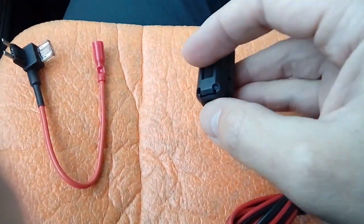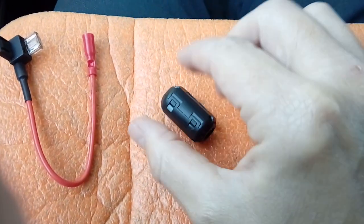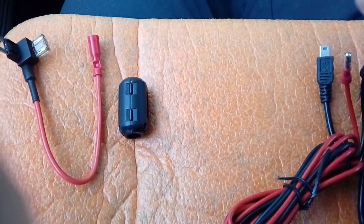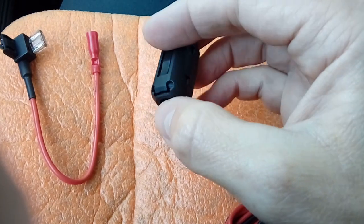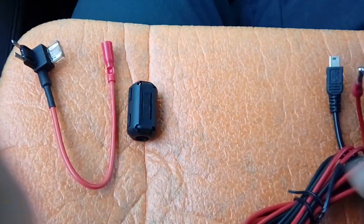And the last thing in the kit is a ferrite filter. These pop open, they're on little clips, look, you just sort of pop them open, and what they do, they open up and out. And then you get your power cable, you run it through it, wrap it around it, and then back out again. And that should help with interference on DAB radios. Pretty much only DAB, so if you haven't got DAB, to be honest, it's not going to make any difference. But I'll show you how to wrap that around next.